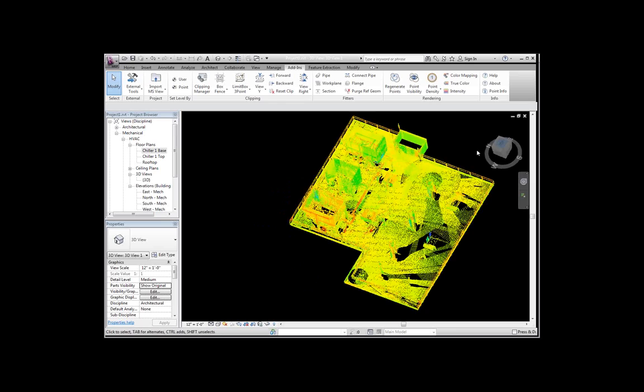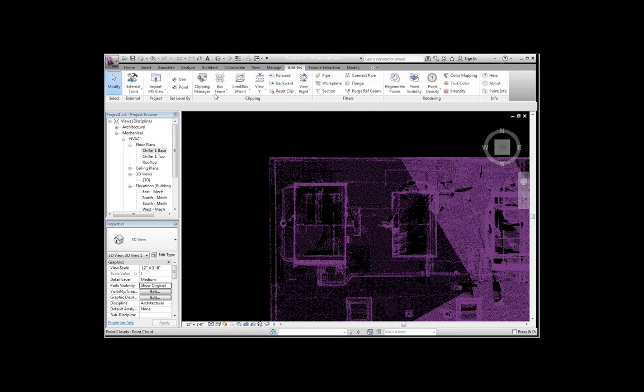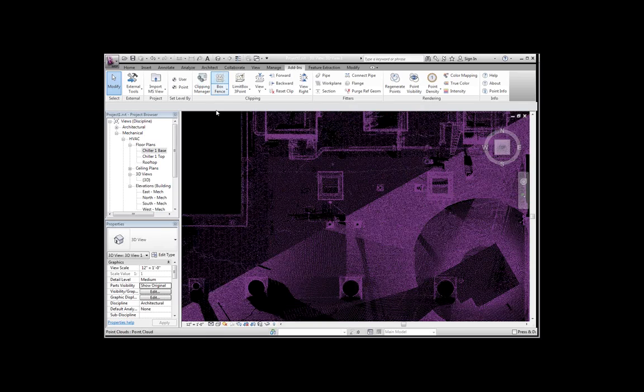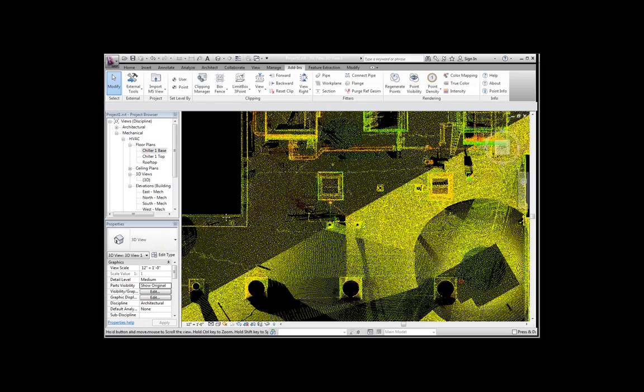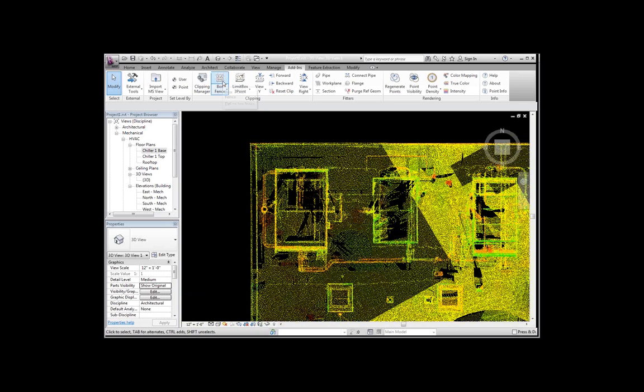And then we're going to go ahead and work. I'm going to just work on this. This is a rooftop area with some chillers, so I'm going to just work on this chiller area. Oh, it looks like there's a little bit of a lag time on your end, so I need to slow down a little bit here.